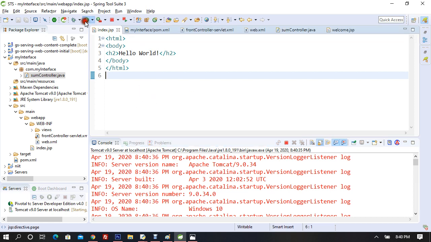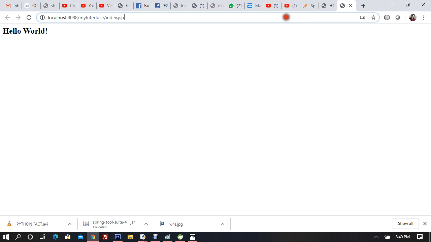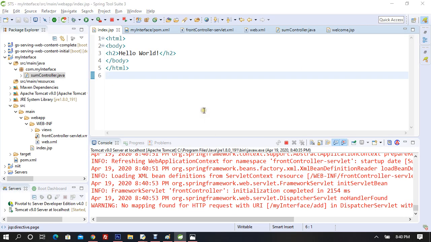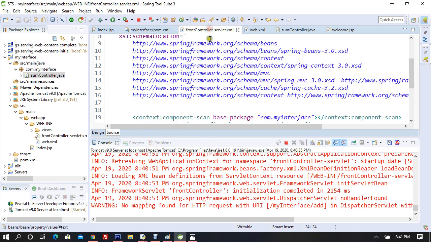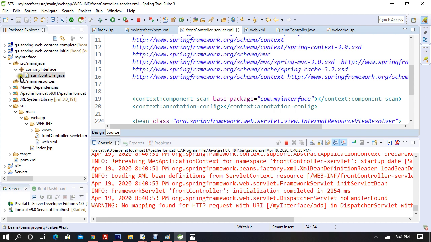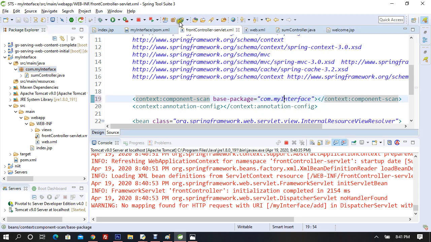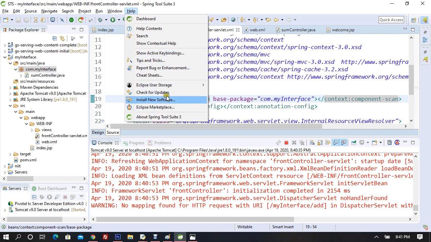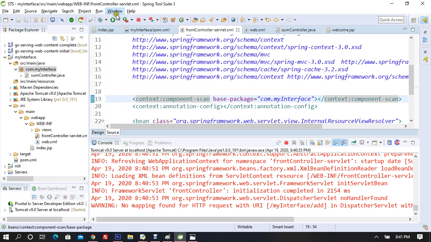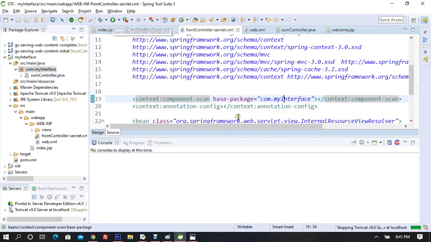So let me go ahead and restart it. And if I type now add, let me see whether I get this. Still getting no mapping found, so we have not been able to restart it properly. Okay, let me see com.myInterface. The I is capital here, I suppose. I don't know. So let me use the internal browser here just so that we can check it. I'll go to window, web browser, internal web browser, so testing becomes a bit easy.